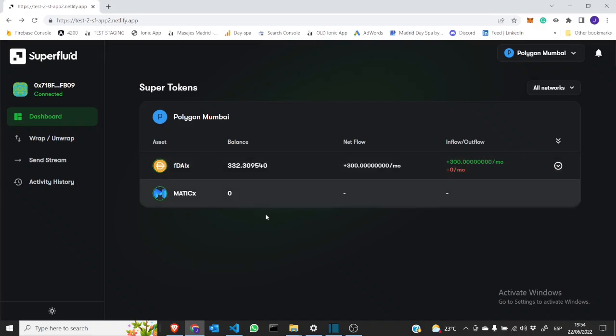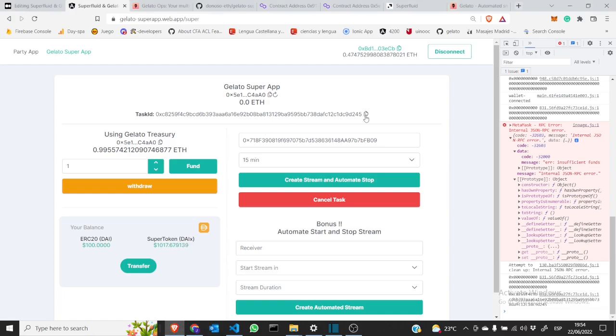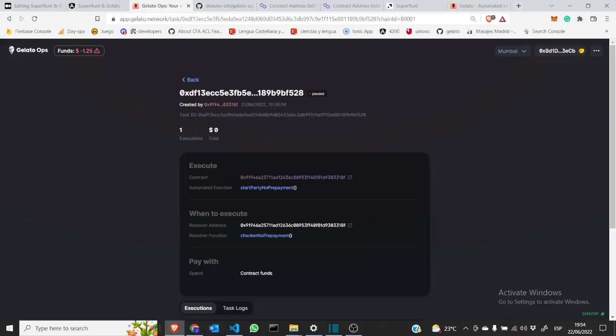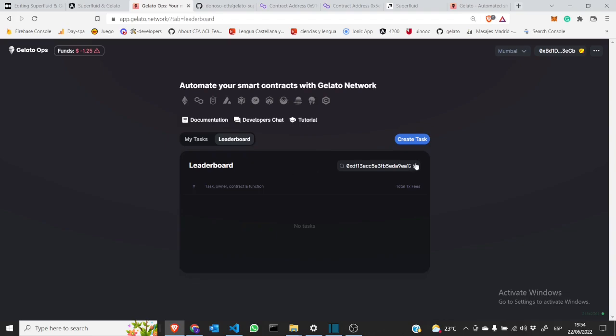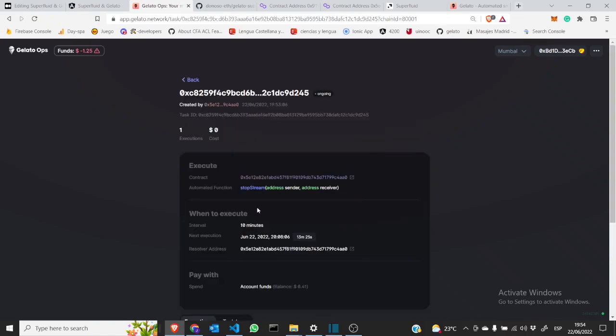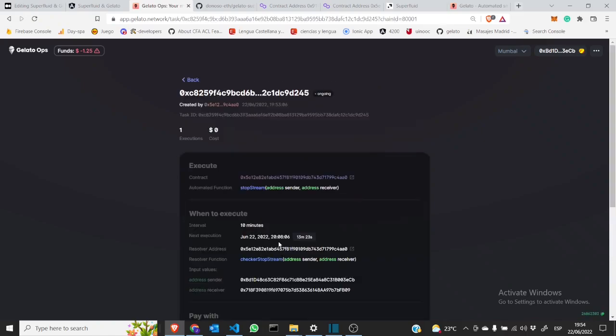Now let's see. We're going to copy the task ID. We're going to go to our leaderboard. We're going to see the task, and it tells me that it's going to be executed at 20:08. It means more or less 15 minutes, as we wanted.